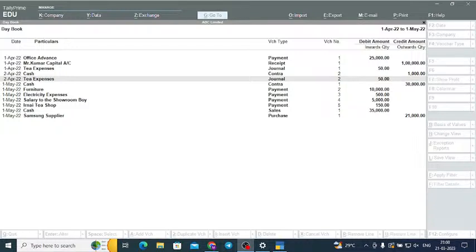What is the cancel of voucher? I'll tell you tomorrow, but since you have asked right now, I'll quickly say that in cancellation of a voucher, the information will be deleted, but the voucher number is retained, and the narration will be retained. I'll give you an example. Suppose I have 10 vouchers. If I cancel voucher 5, the number will be retained. Otherwise, if I delete it, 6 becomes 5, 7 becomes 6. So that is the purpose of cancellation of voucher. Good question.